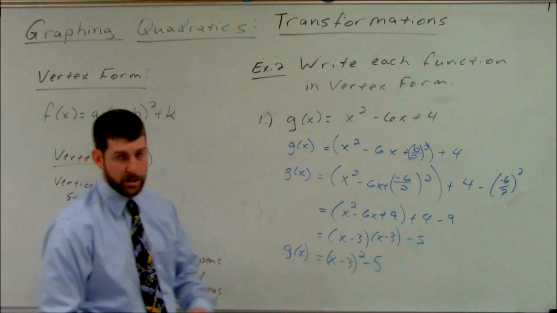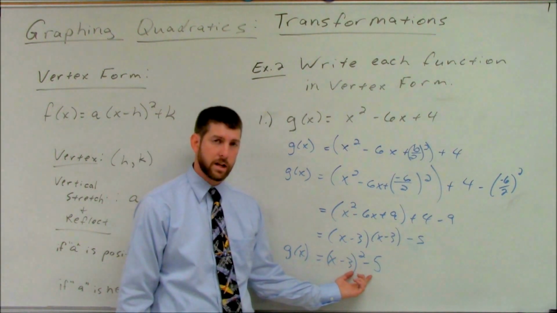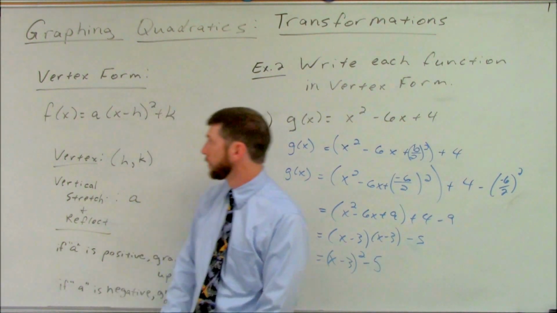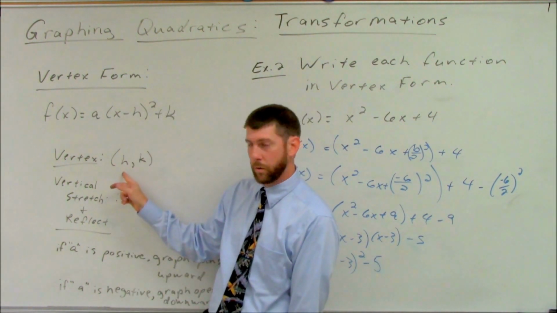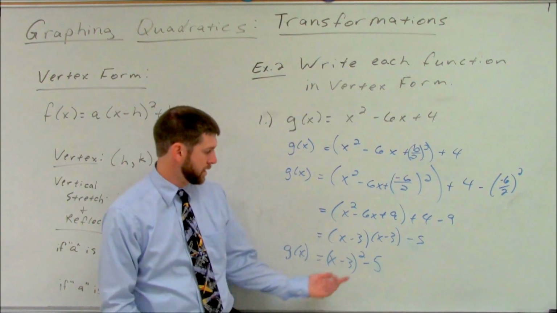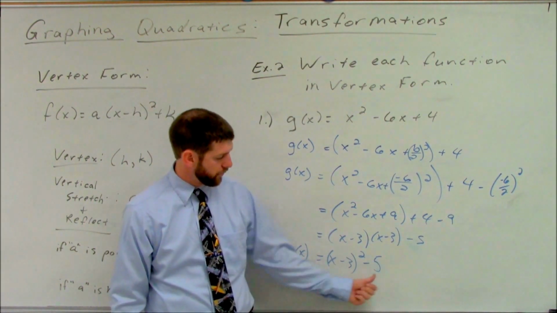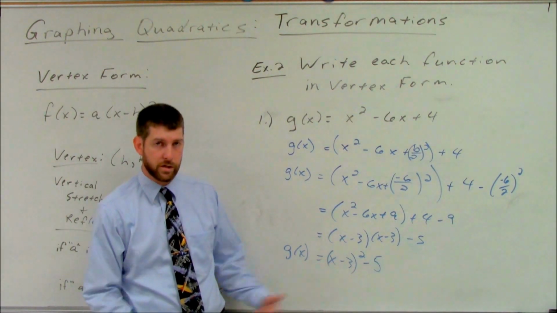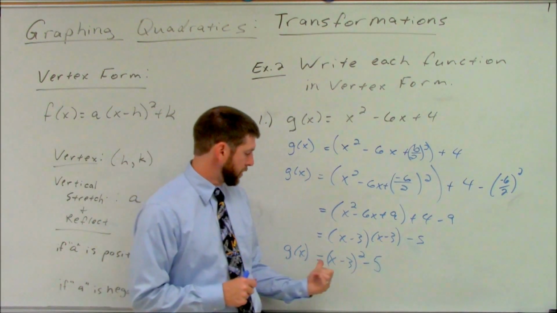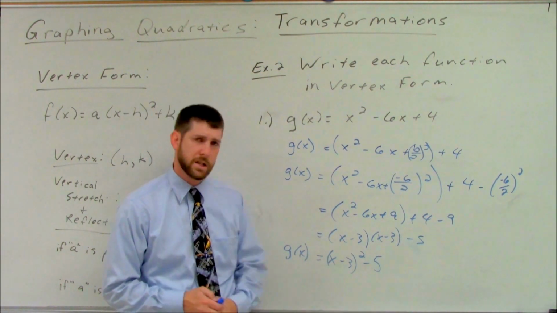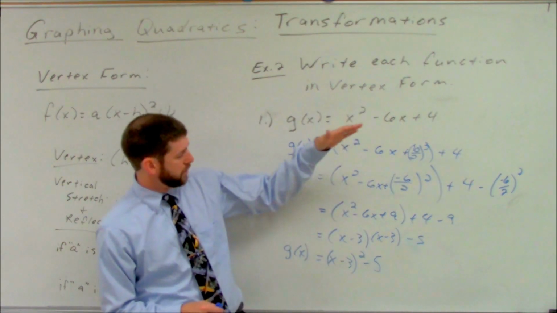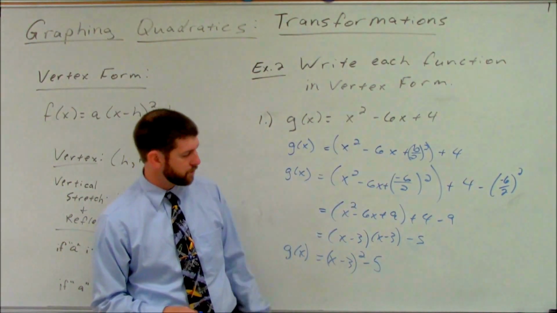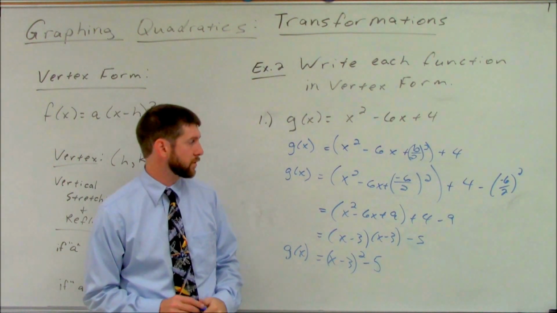of that function. So we can see a couple things. I can see that my vertex is at 3, negative 5. Remember, opposite the x coordinate, take the y coordinate as it is. So vertex is at 3 and negative 5. We have a positive lead coefficient, so this graph is going to go open upward, and we have no horizontal stretch. So it'd be real easy to graph that one once we do a couple steps of completing the square and getting it into vertex form.